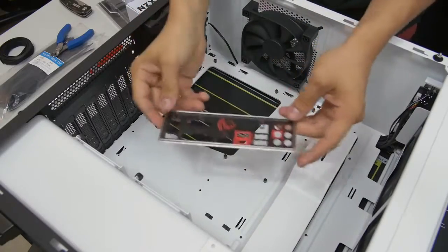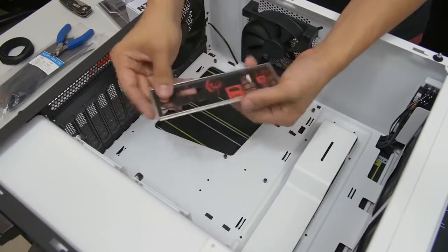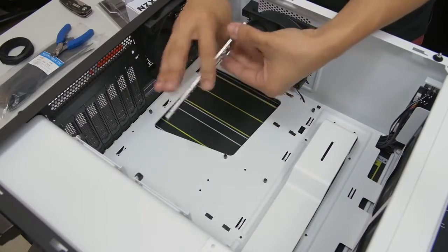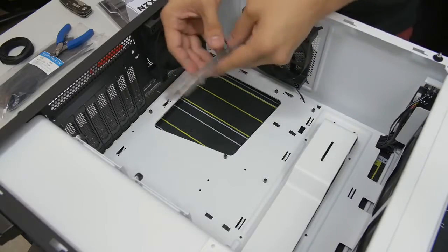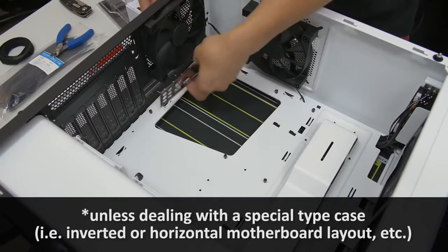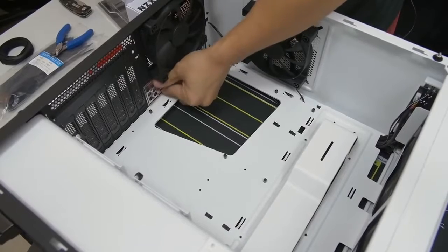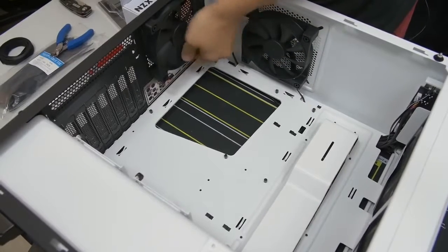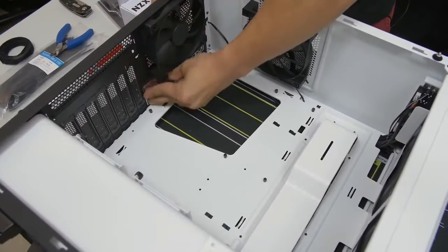Take it out of the plastic wrapping. Generally, the shiny side is going to face inward and the nice finished part faces outside. You can tell the correct orientation because the audio port circles go toward the bottom of the case. Go ahead and pop it in — this can be a little tricky, you have to do it by feel and by sound. You want to double-check that the entire perimeter of your IO shield is flush. Push it firmly around the edges to make sure it's all seated properly.